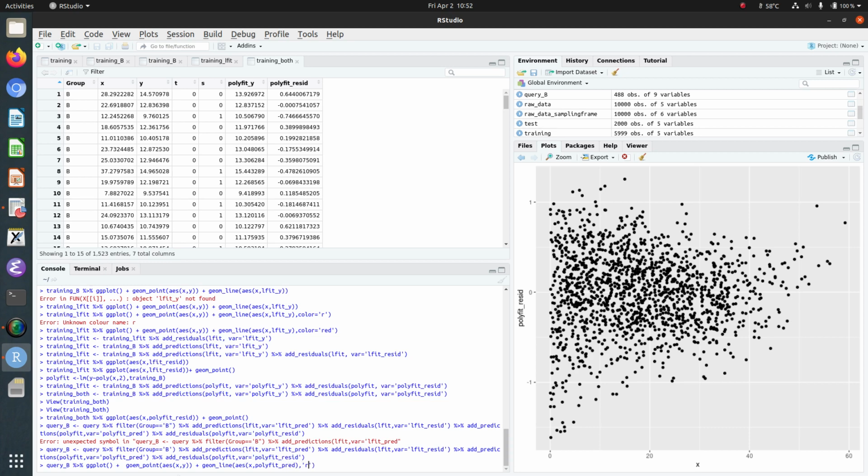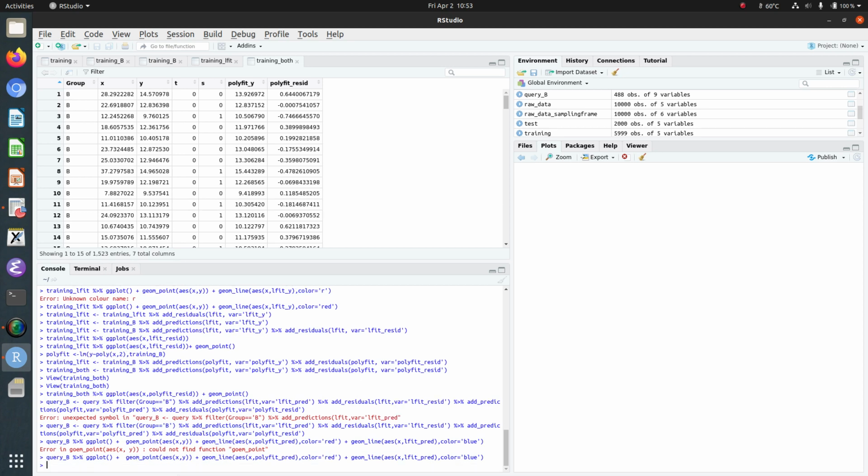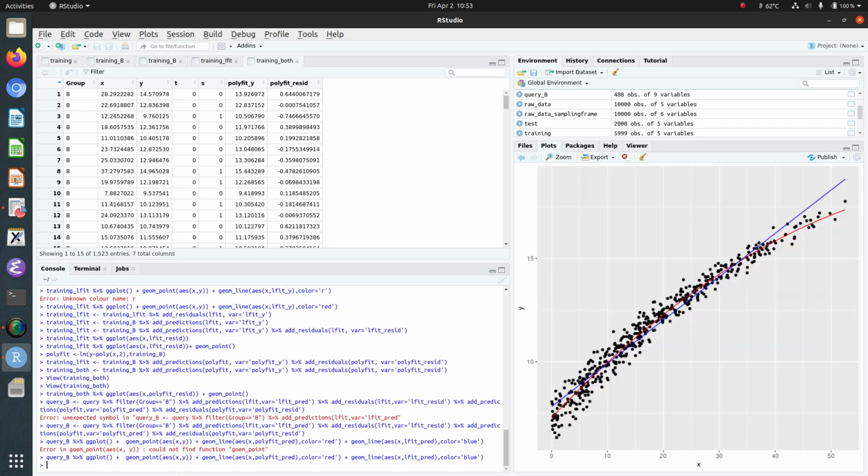Call that one red. And lfit predictions, and I see I missed the word color here. Okay, and I can't spell geom apparently. And there we go. We got the red polynomial fit, and we got the blue linear fit.